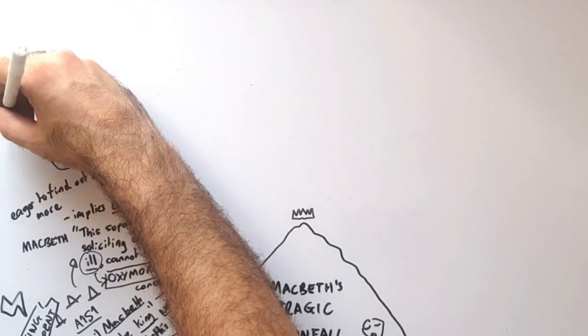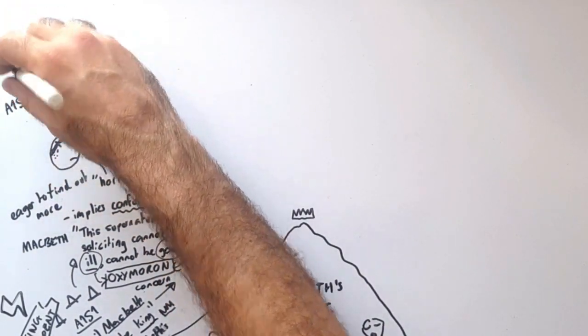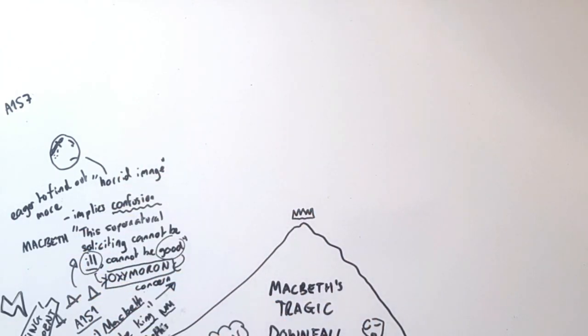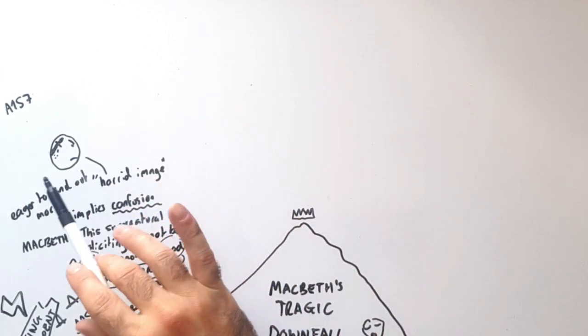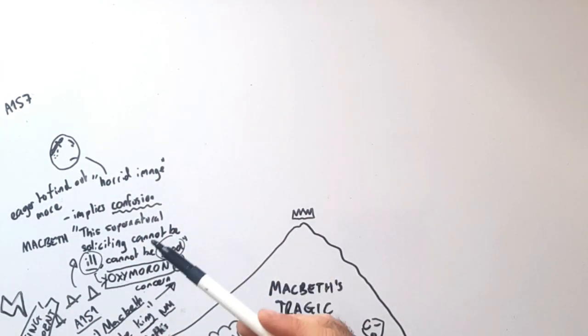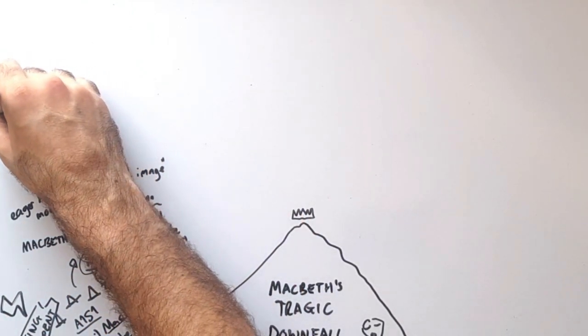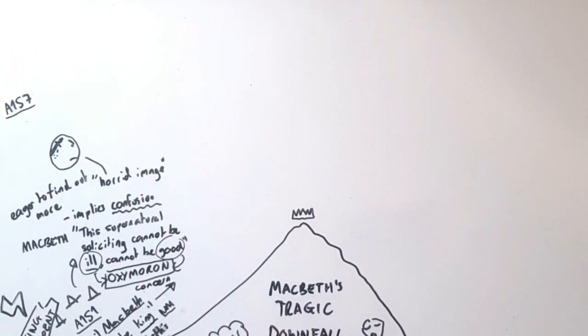Moving forward to Act 1, Scene 7. A few things have happened in the interim, of course. Macbeth has found out that Malcolm has been made Prince of Cumberland. He's already had some dark and evil thoughts at that time. Lady Macbeth has found out about the prophecies and is excited and tries to convince Macbeth to go through with the murder. And through to Act 1, Scene 7, Macbeth, we find, is still doubting whether he can go through with it.